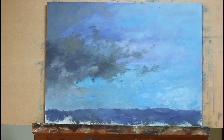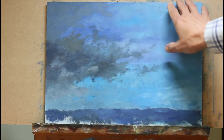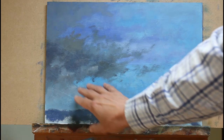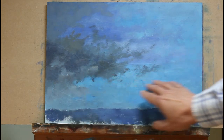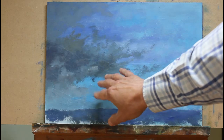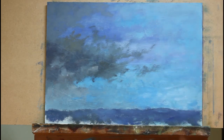So there's a few things I wanna do. I just wanna lighten up this top right-hand corner a bit, give a bit more contrast to the sky, maybe darken down a bit over here and up here. Then I'm gonna introduce a light layer of new clouds, some lighter, sort of creamy coloured clouds going across in a new line. So we've got another layer of depth to our sky.